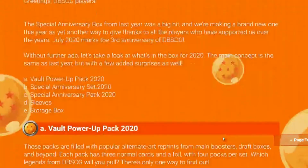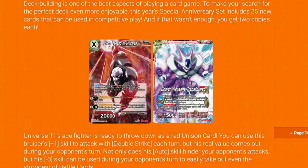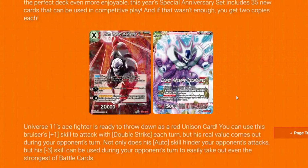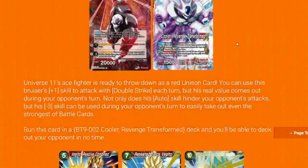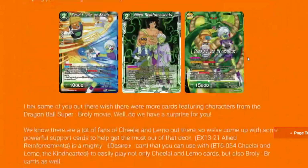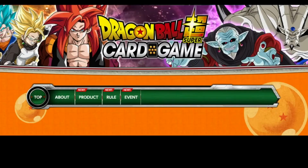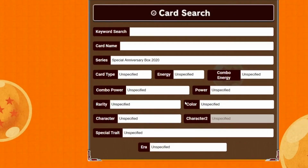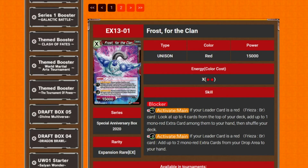So they did a strategy page as normal, so they're just explaining strategies that can be implemented together, like the Jiren Cooler. This Jiren is dumb. Yeah. So dumb. But I won't hover over this too long because we're going to be covering them in the card list. So we'll go to the card list then. It should take us straight to where we want to be. Yeah, there we go. And yeah, okay, that looks fine.